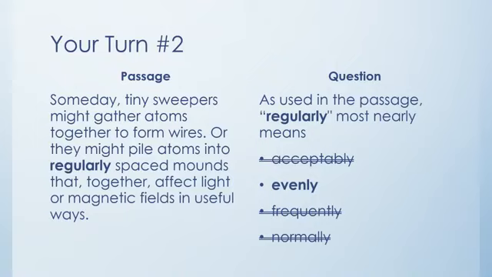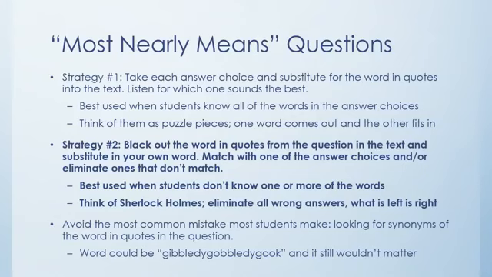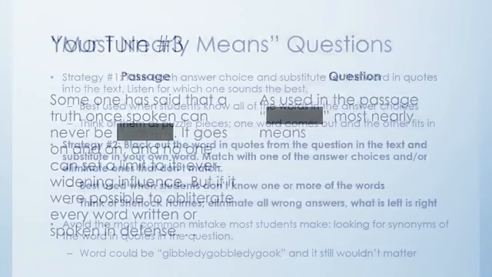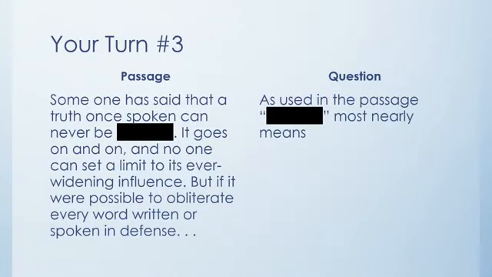Next we're going to see the word regularly. I've actually taken out the answer choices. I'm going to put them up one by one, and we can see how they fit. Or they might pile atoms into blank spaces. Again, try and think of your own word. That's one strategy that's going to work. Or they might pile atoms into acceptably spaced mounds, evenly spaced mounds, frequently spaced mounds, normally spaced mounds. Which of those do you think is going to fit the best? It's definitely going to be the word evenly.